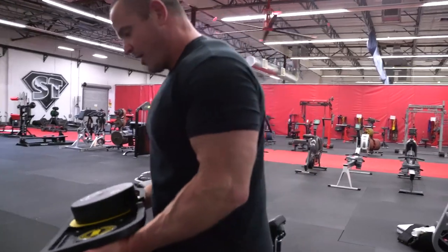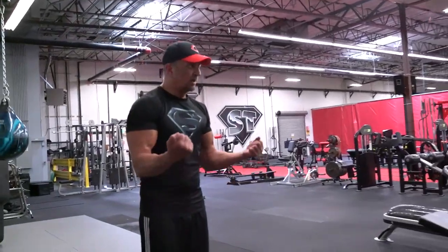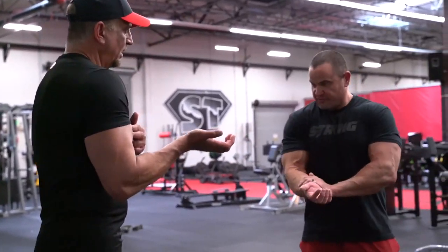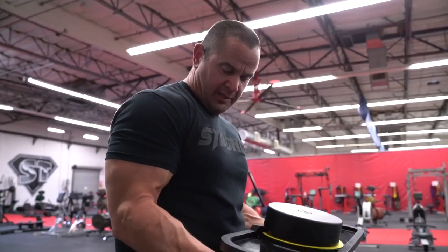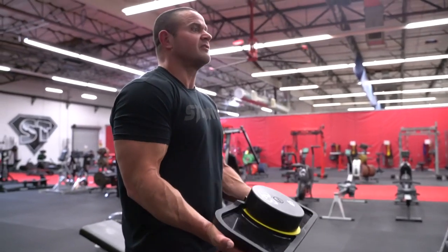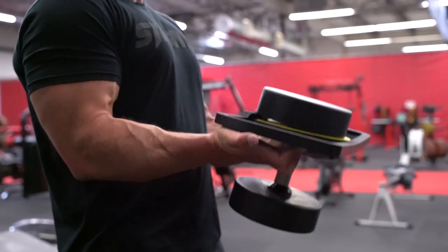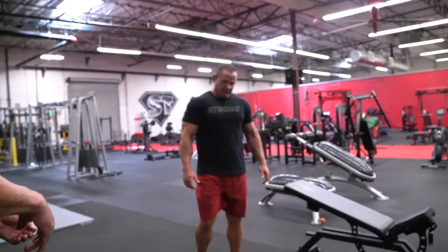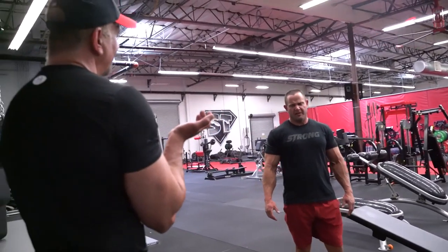Holy crap. Even just trying to hold it after a while — this feels brutal. With the barbell and the wrist issues, you can use lighter weight, take the flex off and all the pressure off the forearm. When you're watching this video, you might think I'm not getting my biceps all the way straight or extended, but it doesn't feel that way. It feels like they're getting extended. It's confusing me a little bit just because I've never seen anything like it, so my mind is going a little crazy. You can feel the functionality on the bicep, hitting the peak, hitting that middle part of the bicep — it's crushing it.